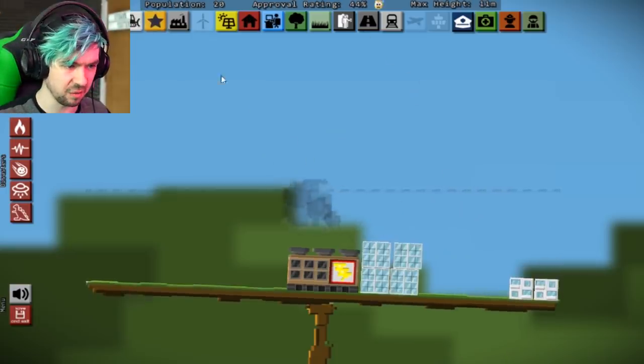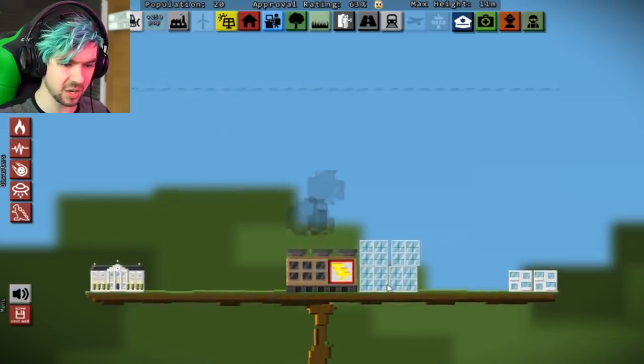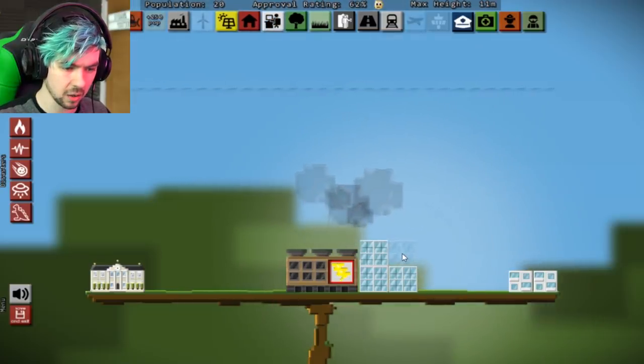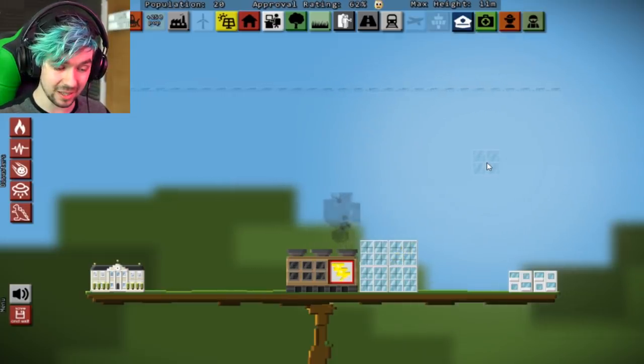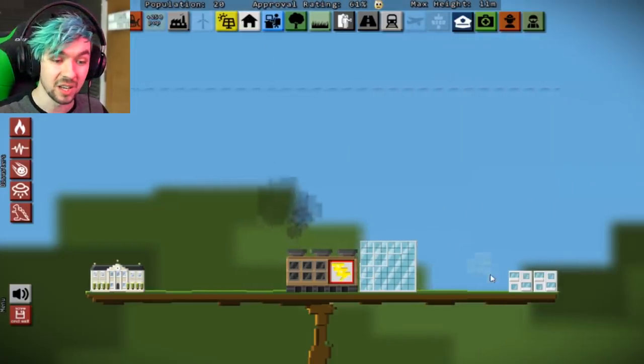I hate this game. Oh, fuck. Oh, fuck. Down that house. That's a heavy bastard house. Can you make a mega block? Please? Ah, there we go. Sometimes it works and sometimes it doesn't. It's very picky.